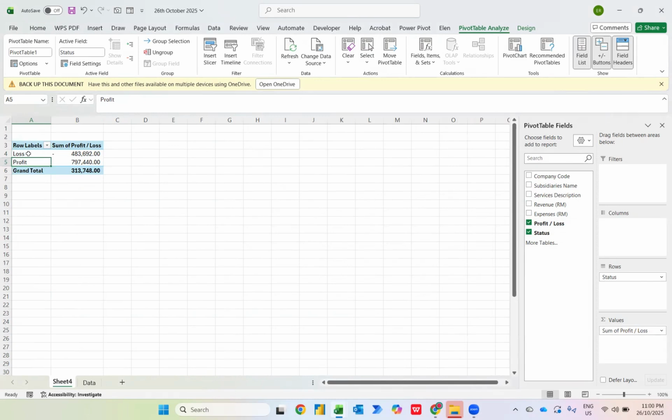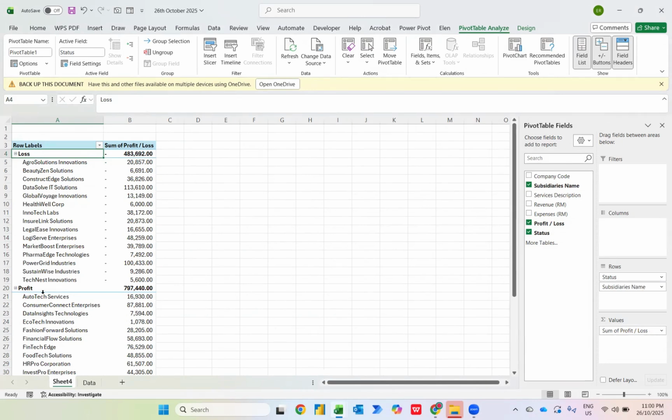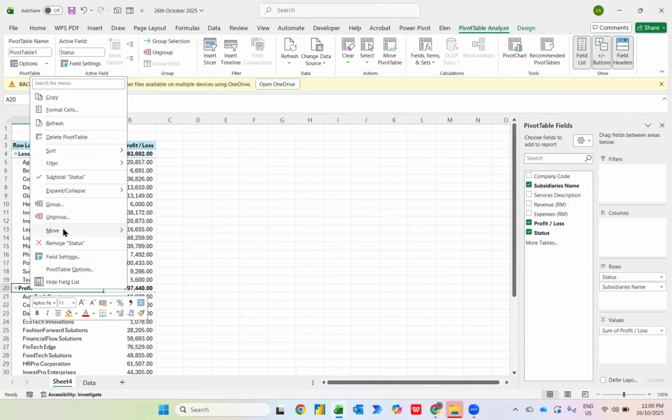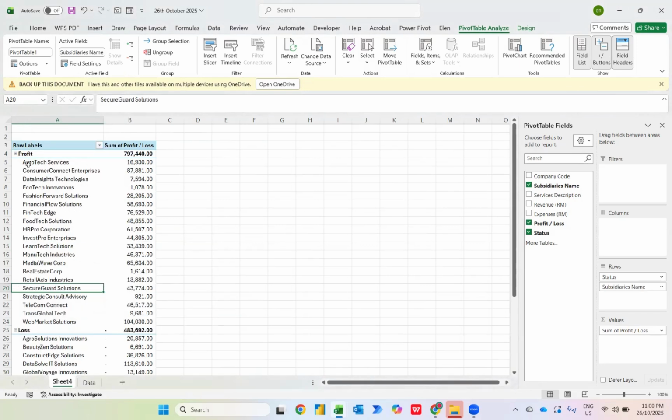Why? Because the pivot table follows alphabetical order. So in this case, if I want the profit to appear first, you put your cursor on this line, you put the active cell as the profit, right click, and then you go to move, and then you move the profit up, or you can move to the beginning. It's the same thing, because move up means you'll go up, beginning means you'll go to the first one. In this case, we only have 2 items, so both are the same. I select this, and automatically your profit goes up and loss is over here.